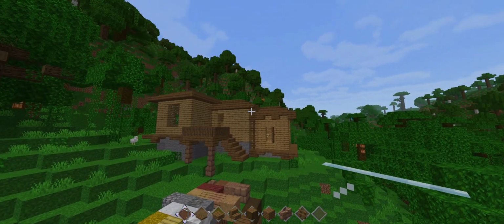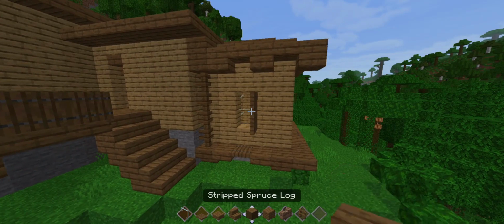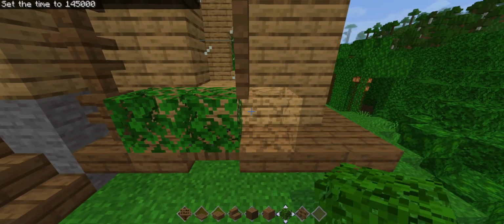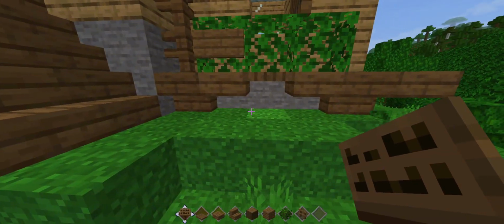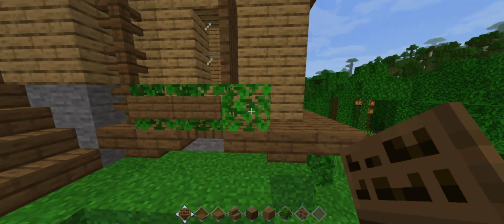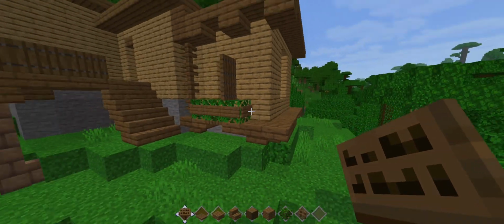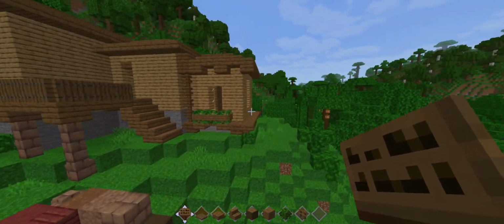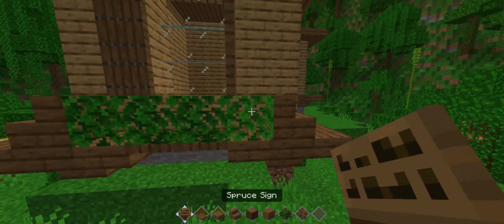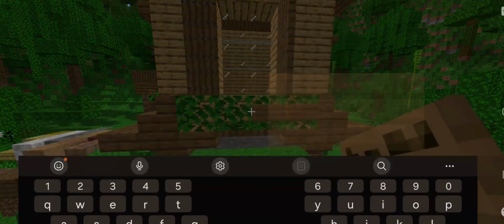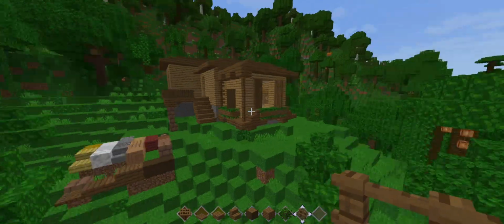Okay, now that I'm done with all these windows, I'm going to actually detail them like I said earlier. So here I could add some leaves and then some signs running across all of them, like so. And then maybe a sign there. And yeah, it looks pretty good. It adds a little bit more color. So I'm just adding some here. Add some signs. I'm gonna copy this design all the way around.